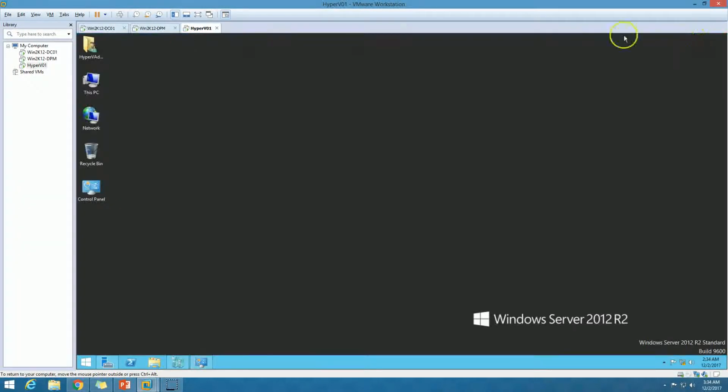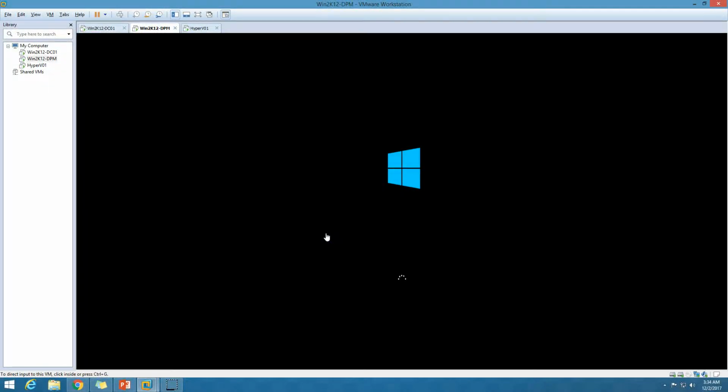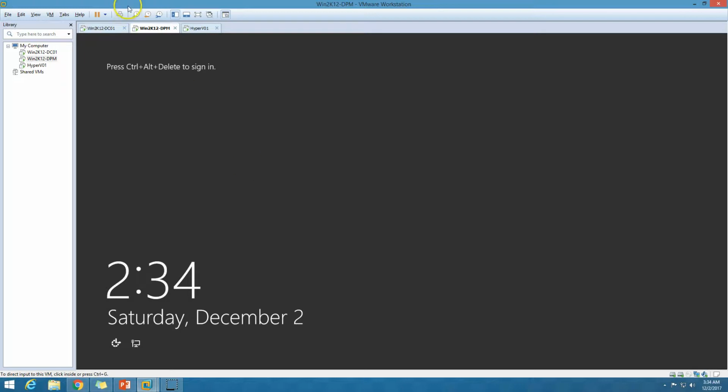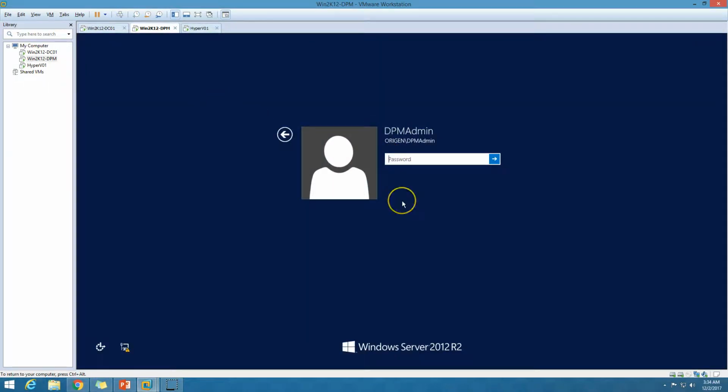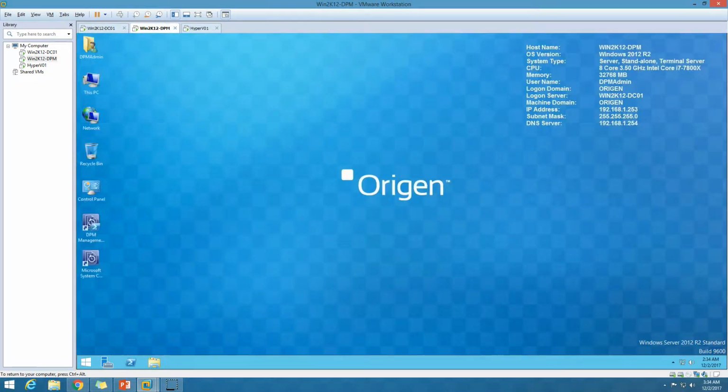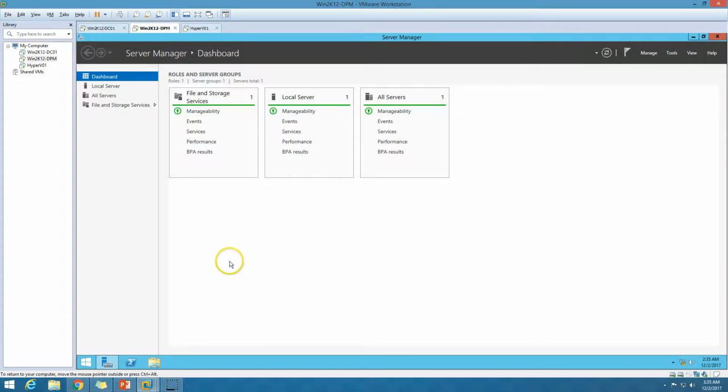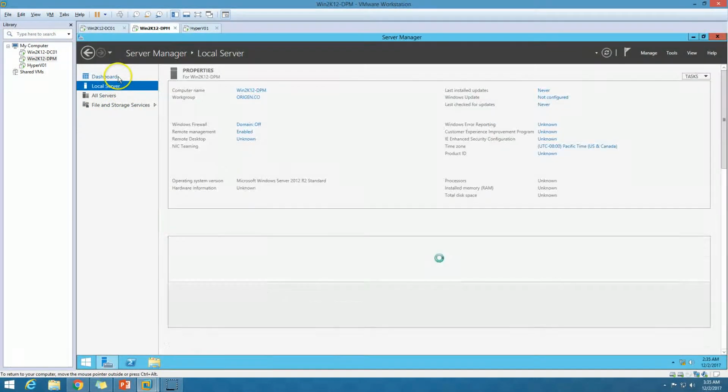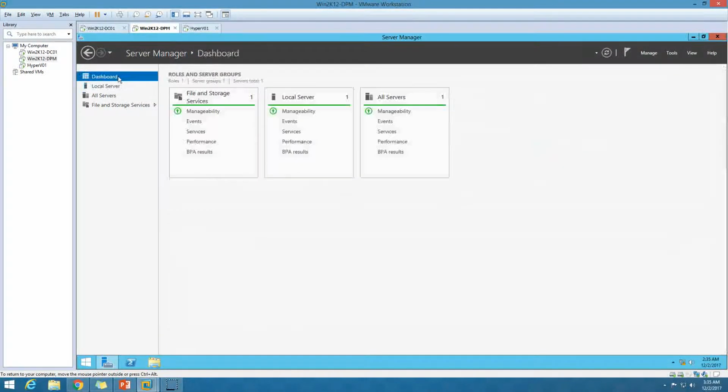Once the machine comes back, we need to check the DPM agent status for Hyper-V 01. Hit Ctrl+Alt+Del to log in. So the machine is rebooted now.